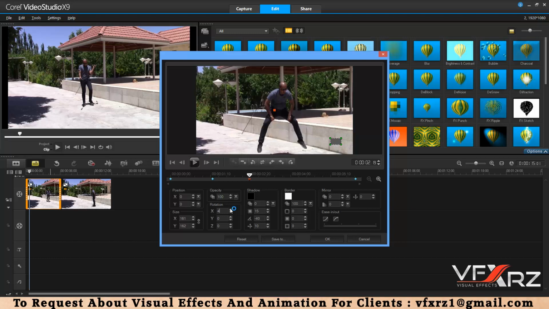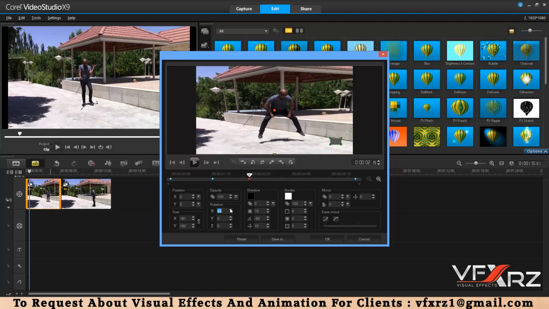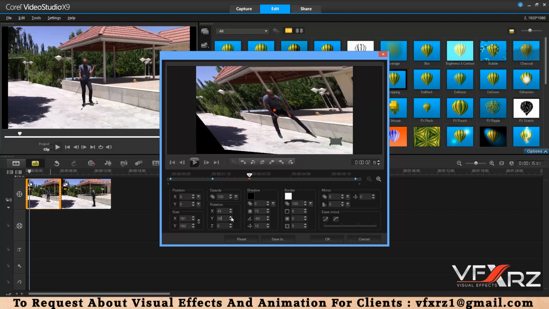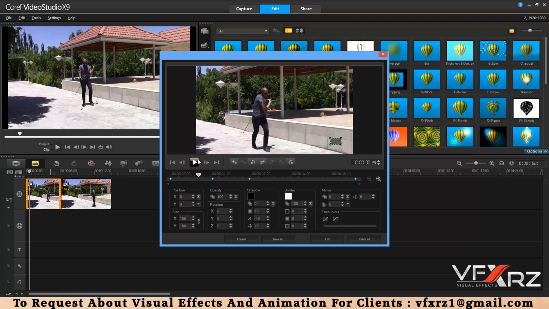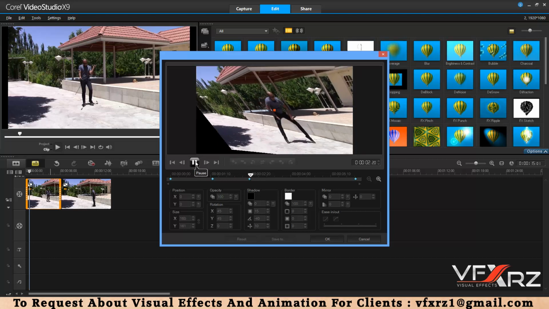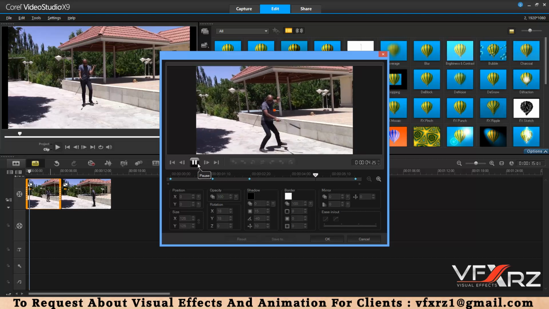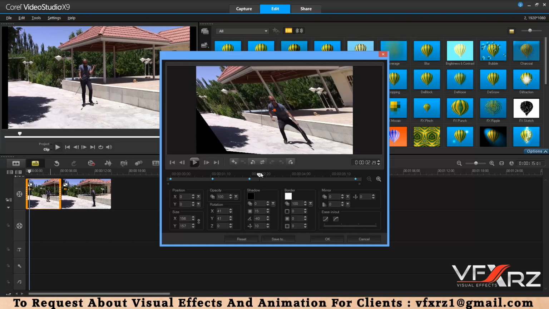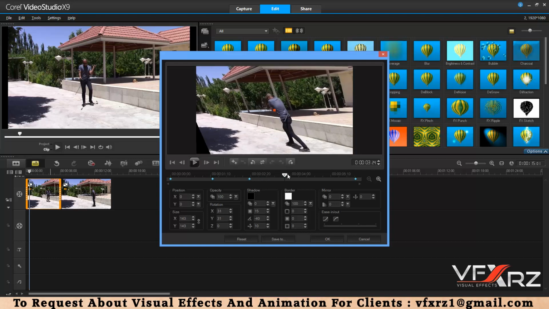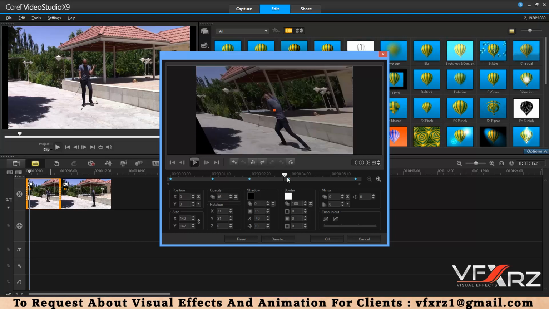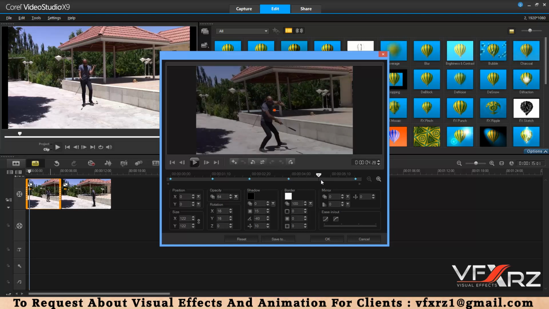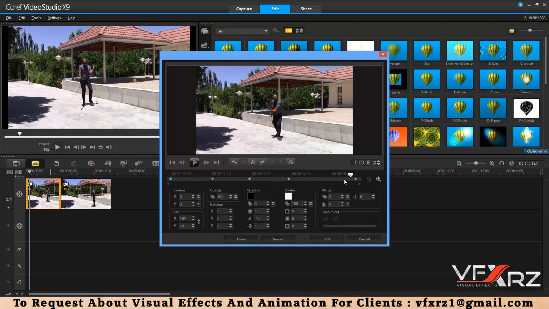Or for example, from here to here, change rotation, X rotation, and for example Y rotation. Now when you play that, or for example from here to here, you can decrease opacity. As you can see, decrease that.